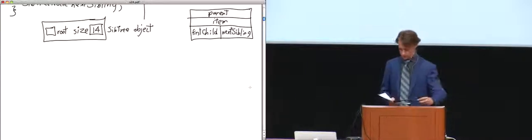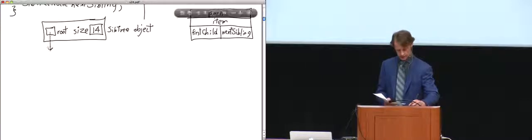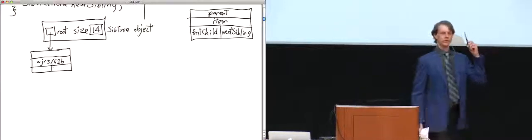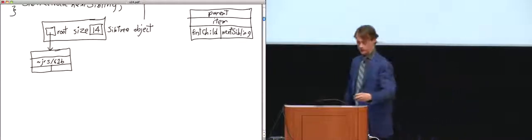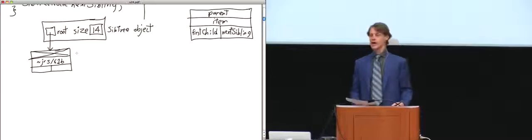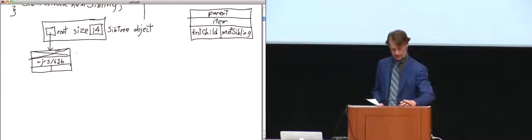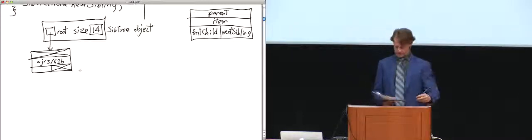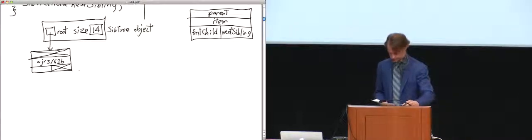So the root node is the top of my file directory structure. You remember it's ~JRS 61B. And the root node, remember, is the only node that has no parent. So we're going to put a null pointer in the parent box. It also has no sibling. The root never has a sibling, so we'll put a null pointer in the next sibling box. But it does have children. So let's draw those children.